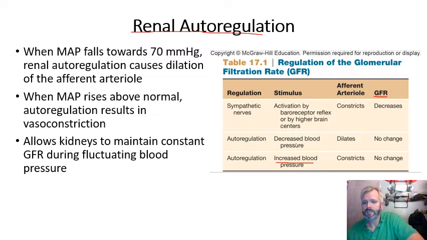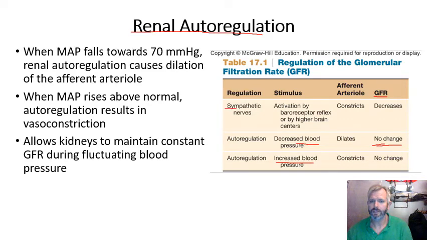And the opposite, if we have decreased blood pressure, there'll be less stretch on that afferent arteriole, and if there's less stretch, it will actually cause the afferent arteriole to dilate. Those cells will intrinsically dilate to help maintain, because if we have lower blood pressure, there's less filtration, but if we open up the afferent arteriole, that will help maintain the hydrostatic pressure here and prevent us from making a large change in the GFR. Okay.